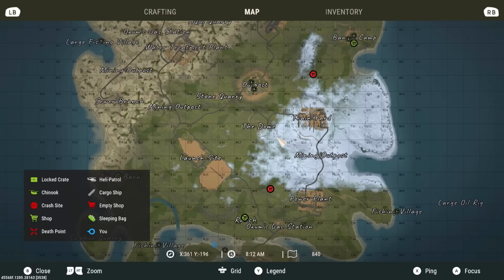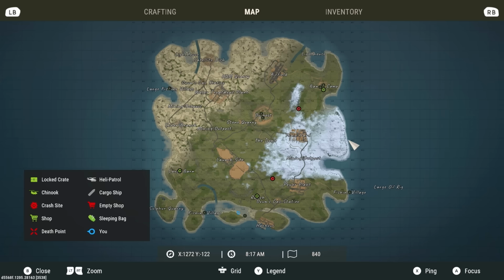So I was kind of thinking maybe somewhere in the middle here. I don't love this map. The snow biome is really small, which I'm not a huge fan of, but I wonder if we can squeeze a base between dome and train yard.